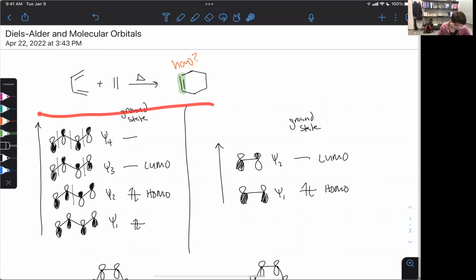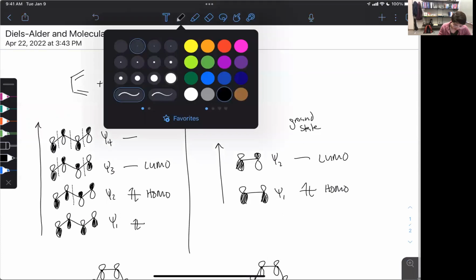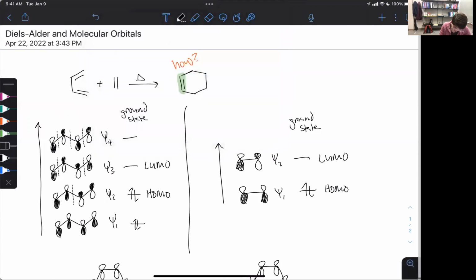So I just ahead of time drew out the molecular orbital diagrams for both the butadiene and ethylene. So these are the molecular orbital diagrams that pretty much cover all Diels-Alder reactions. They all go by this particular arrangement of orbitals, right? It's always going to be a butadiene of some kind and an ethylene of some kind, because it doesn't really matter what you have as substituents on here in terms of how the actual orbitals go together to form those bonds.